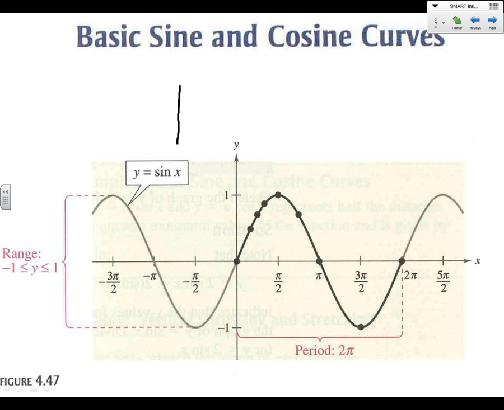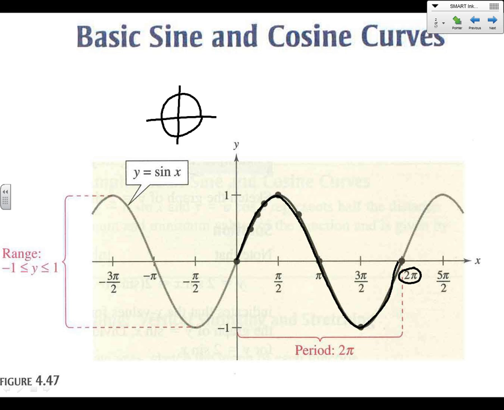I'm going to put up my unit circle here, swing it around. Alright, and so a full circle is how far? A full circle is 2 pi. So notice on this graph that the graph of sine x starts to repeat after we hit 2 pi. So a full period is 2 pi. First we go up, then we go down, then we keep going down, then we come back up.